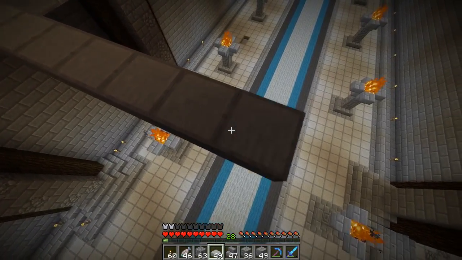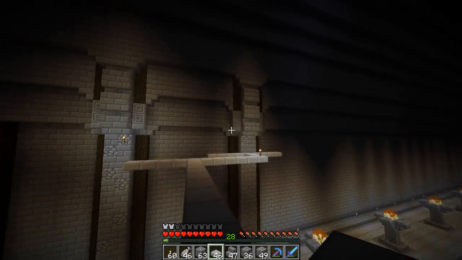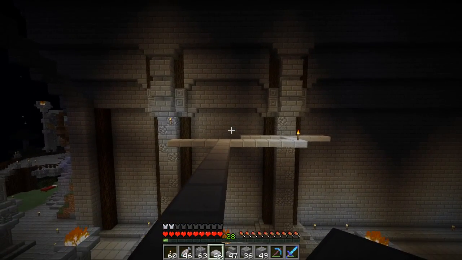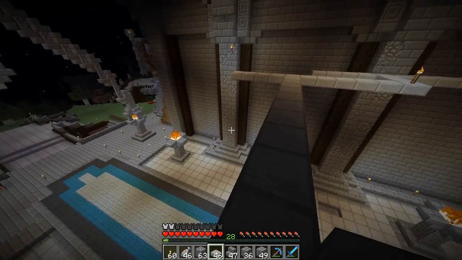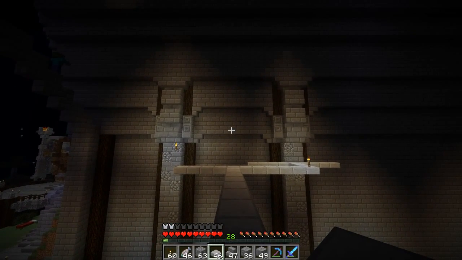It might be actually kind of cool to have some sort of catwalk or something up here too, wouldn't it? I think so. Alright, that looks the same to me. And it looks much better with this cracked stone brick in there too. Oh, that looks so much better. That just looks really plain. Okay. Now we're getting somewhere, baby.